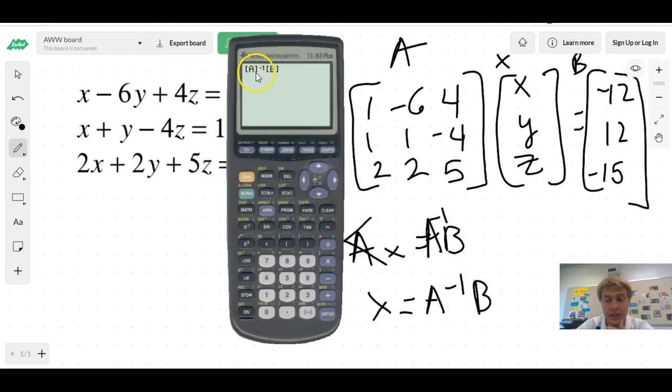And now that's what we're going to type in. We want to get A inverse B. So we're going to hit second matrix. This time, instead of editing, since we have it in there, we're going to enter. We're going to hit second. Whoops, not second matrix again. We need to inverse this. You can see that little button below the matrix is the inverse button. So we'll click that. Then we'll hit second matrix again, hit B, and we'll get our answer.